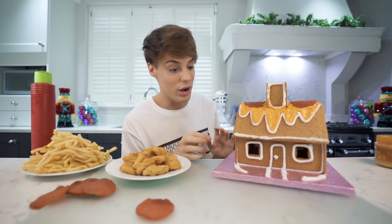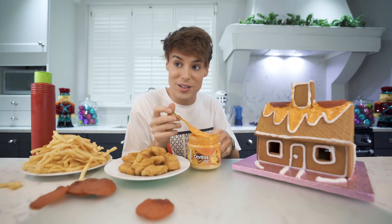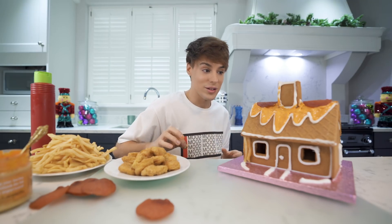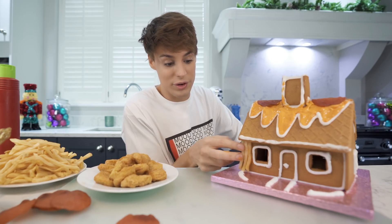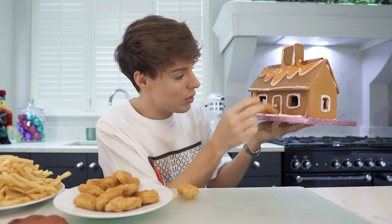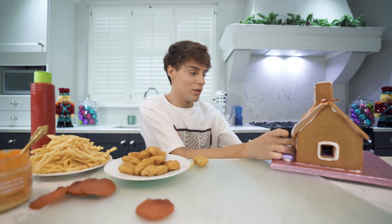I think I'm truly an underrated artist - this is on a different level. The good thing with McDonald's fries is they are kind of stale, so I think this will make it kind of easier. We're gonna try to glue some fries. I already know this is gonna look so messy. Is this Hansel and Gretel when they go to the candy house and there's a witch? That's my version of Hansel and Gretel - a nacho cheese house. I think we should do the door as a chicken nugget. This chicken nugget is kind of the shape of a door.